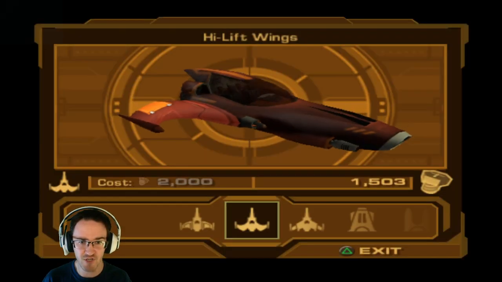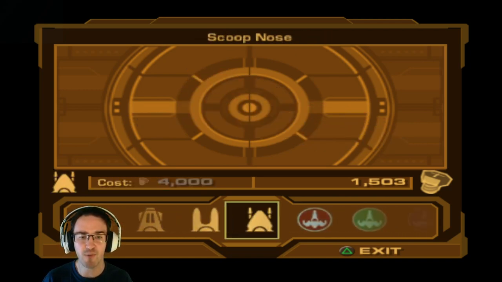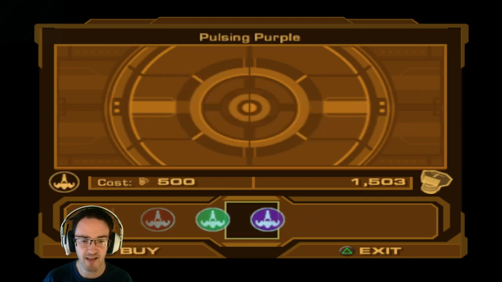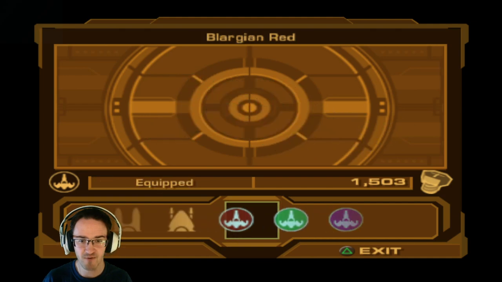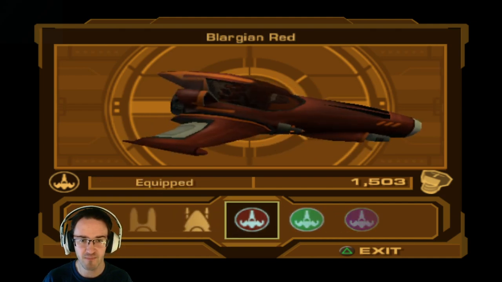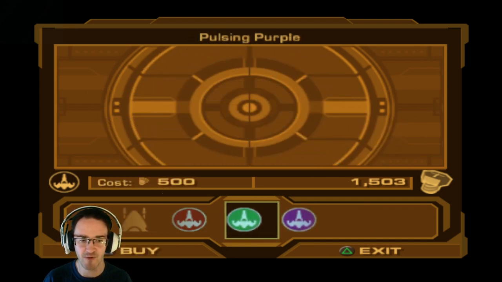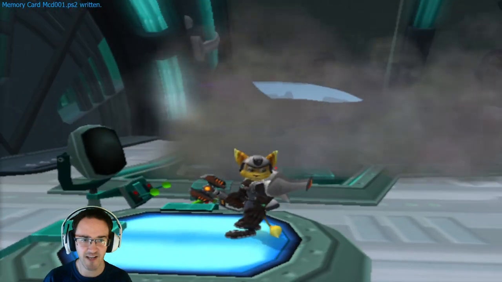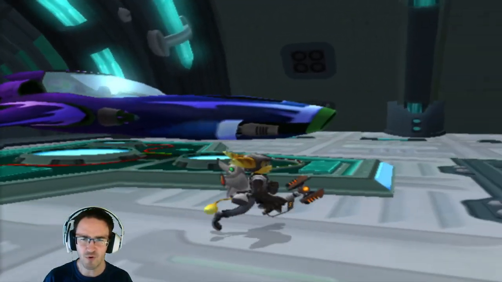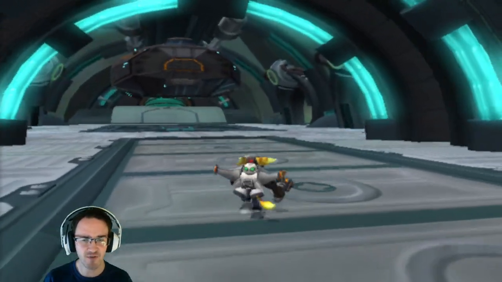So here's our upgrade vendor for the ship. Cost is 2,000. Oh, this one does bolts instead of raritanium. That's neat. Ooh, different colors. Nice green. Red's my favorite, and it's Blargian red, but the ship's already pretty red. This is like a deeper crimson red. I'm gonna go purple with it. Heck yeah. Pulsing purple. Makes me think of Kakashi's lightning blade. Ooh, that is sweet. All right, let's continue to explore the Phoenix.